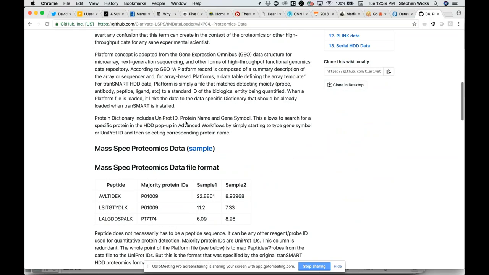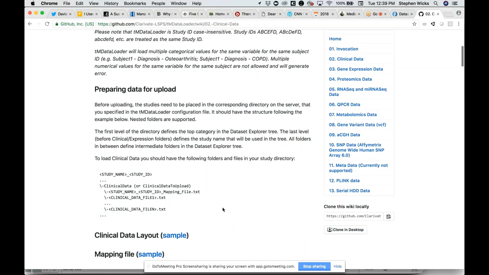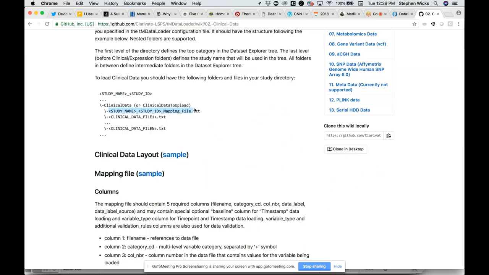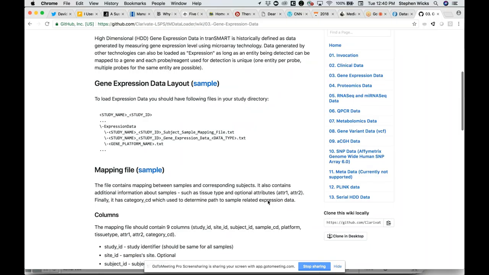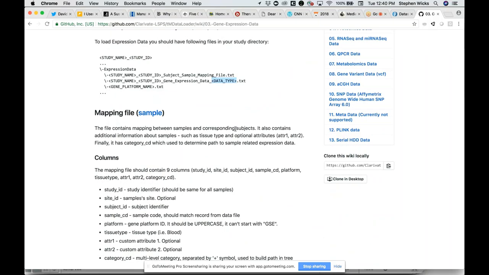Let me go back to the clinical example. Here, the file names have to follow a very rigid naming scheme because our loader actually parses the file name to get information, for example, on the study name and what have you. And in the case of gene expression data or proteomics data, the file name also contains a variable for data type. That refers to whether the data is being loaded as raw, unnormalized, untransformed data, or if it's being normalized and or log transformed or converted to Z-score domains. And stored procedures are used to take that data input where you specified the data type and do the conversion internally to load it into the appropriate data tables.